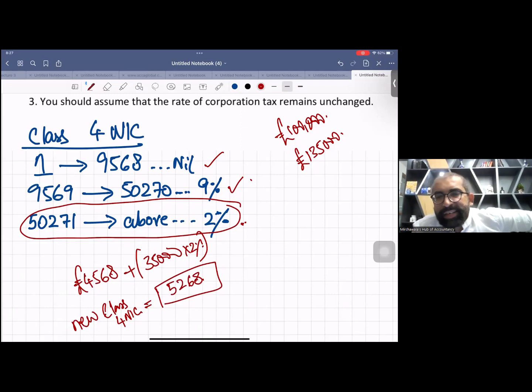See, we have done this as well. It's not a big thing. As a sole trader, my dear students, I'll compute the new income tax. Leave it on me, I'll do it, or even you can do it as well. Second, Class 2 NIC will remain the same. And this is the Class 4 NIC I've just done for you. So as a sole trader, we have done all three things. No need to copy anything. I'll solve it formally in Excel.